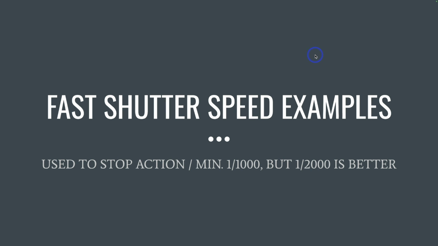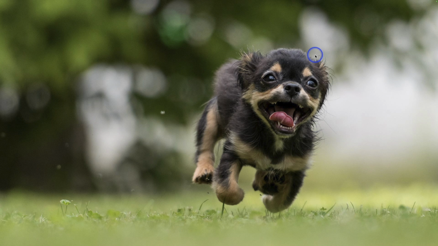Next up are fast shutter speed examples. And so examples of this are stop action to freeze fast motion, or just motion. It doesn't have to be fast motion and it doesn't have to be sports. So we can have a little dog. And one thing I want to just mention here is notice the low angle. So when you're photographing animals, getting at their eye level is great. Actually, getting at eye level or below for sports is great as well.